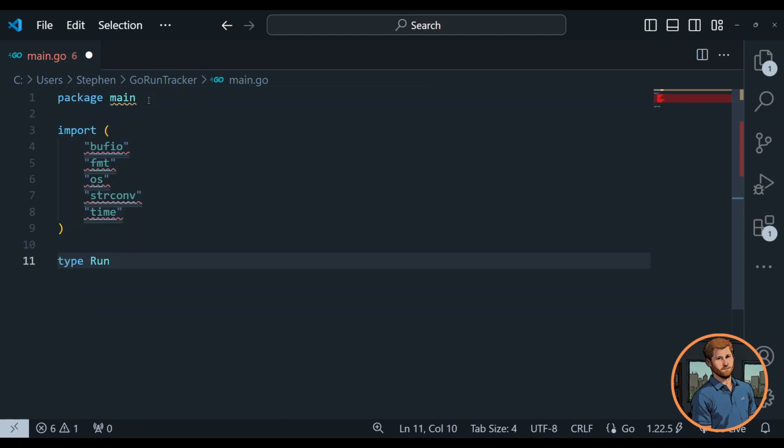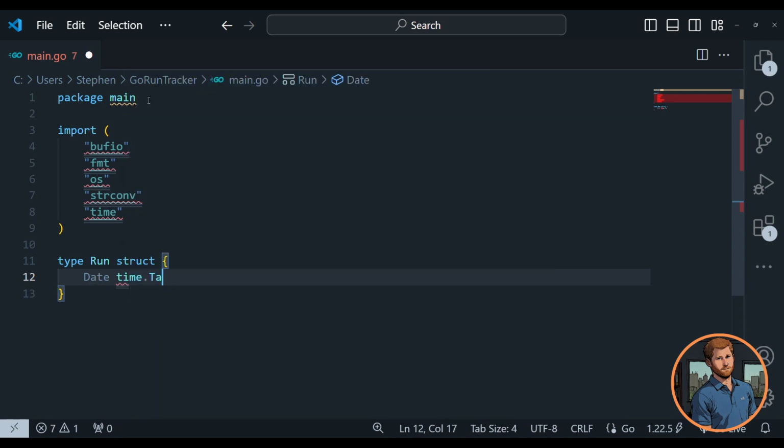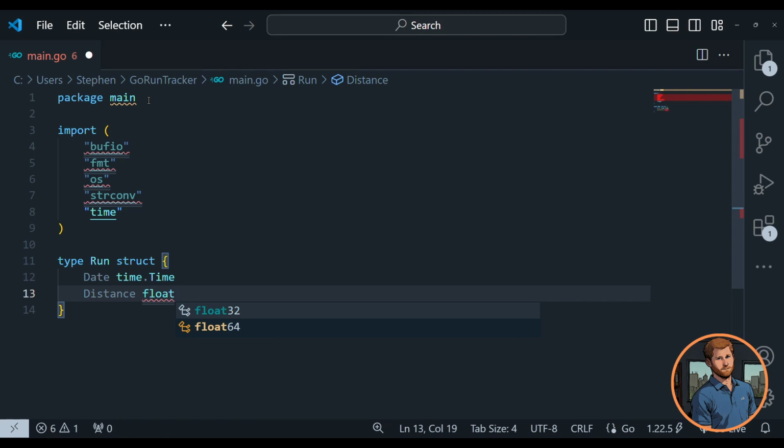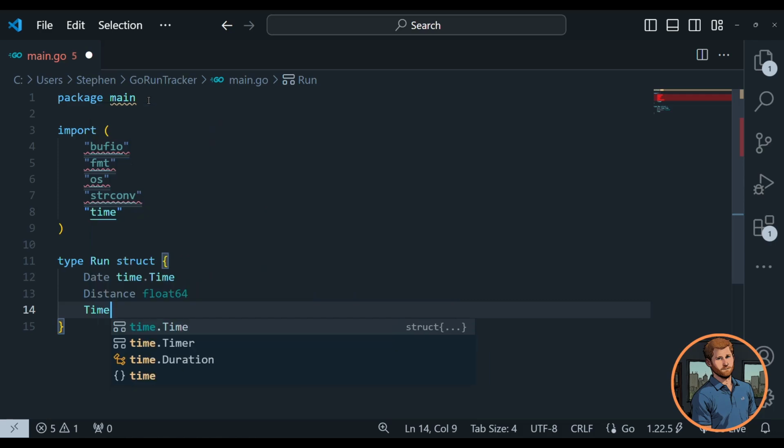We're going to type Run, and we'll give it a struct of Date, which is going to be a time.Time, a Distance, which we'll just do as a 64-bit float, and how long it took, so a Time, which we'll also do as a float64.